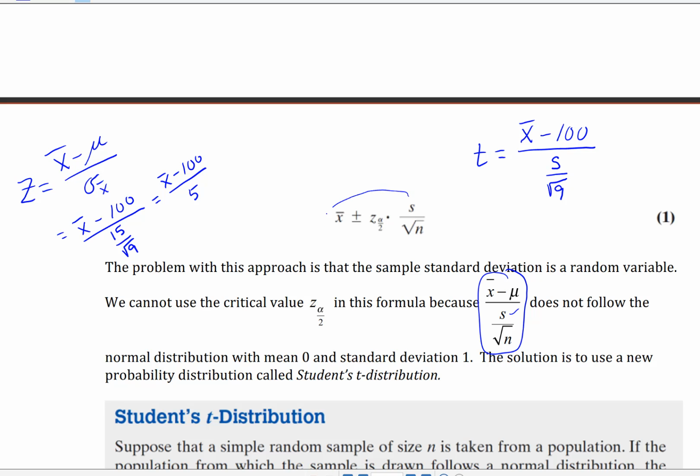And if you look here, we're trying to construct a confidence interval where we don't know sigma. The original way it was done was simply to use this critical Z even though you don't know sigma. And Gossett found a flaw in doing that. We're going to expose the flaw with this little analysis that we're about to do.